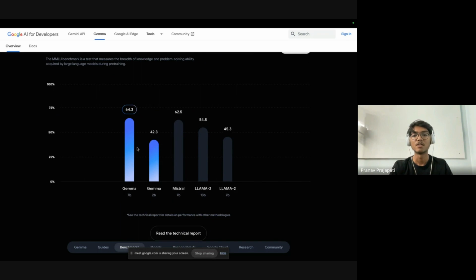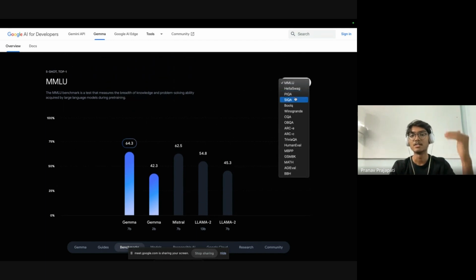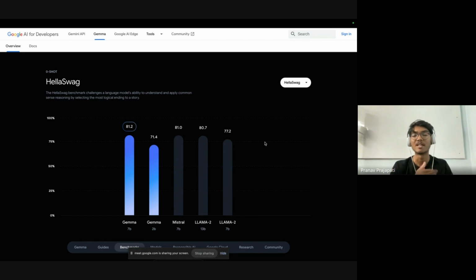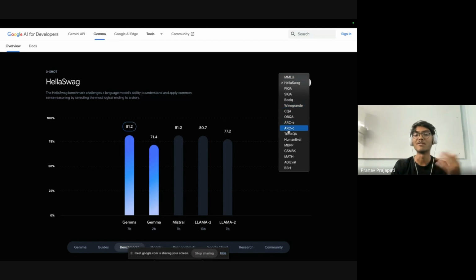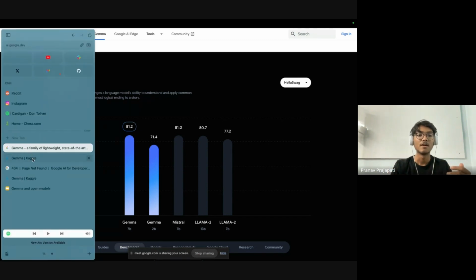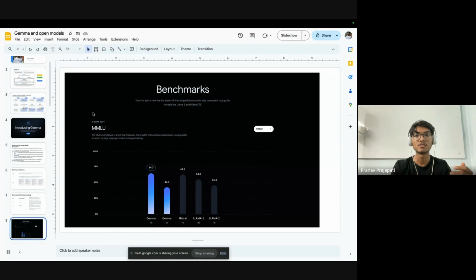It's above the rest of the competitors like Mistral and Llama, and you can change the benchmarks too. There are a couple of benchmarks on which large language models are evaluated. We will have a look at this further, but you can just go and play around with this and see what kind of benchmarks and what scores Gemma has on that. Let's get back to our slides.